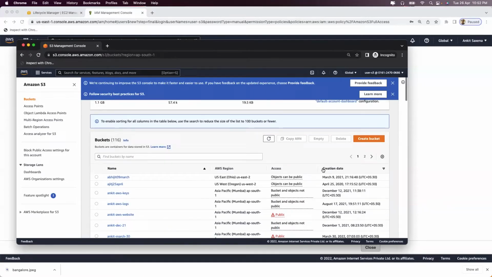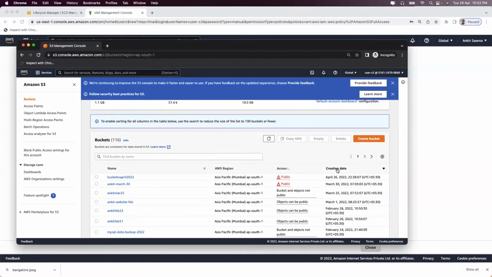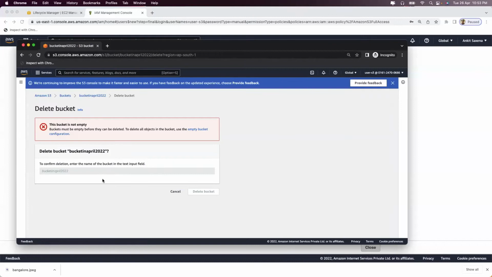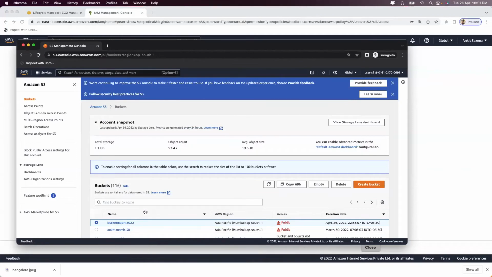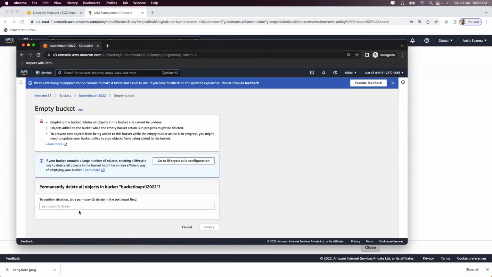Going back, let's go ahead and delete the bucket that we created some time back, which is over here. And if I click on delete, it will not allow me. The reason is first I will have to empty the bucket. So just in case there is a use case where the bucket was deleted without the objects being deleted or removed, that is not possible inside S3. So what I will do is I will just click on empty over here and I will choose permanently delete.